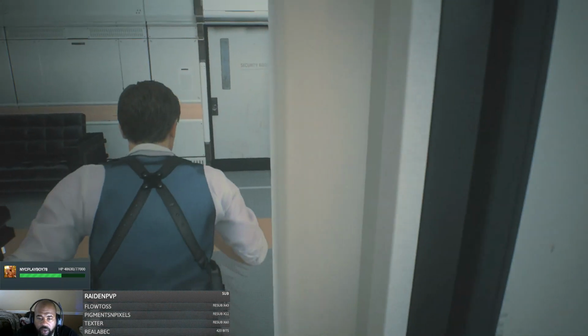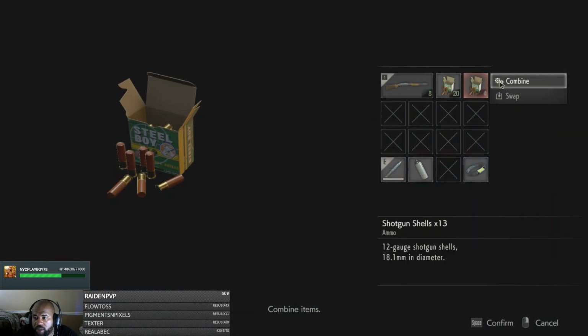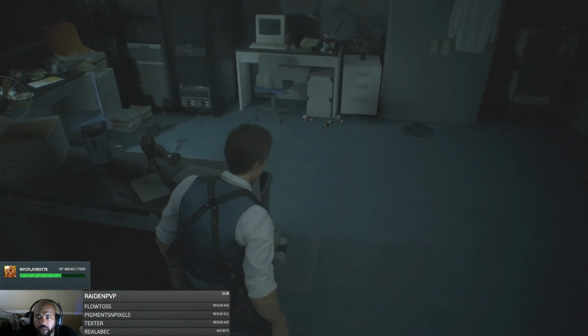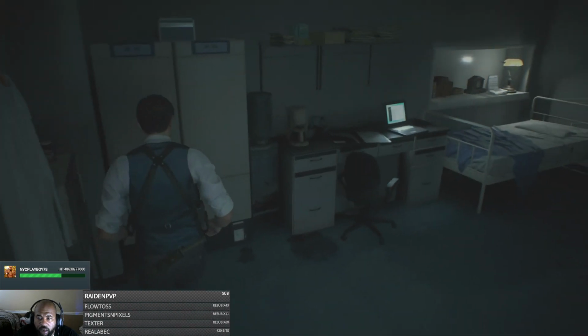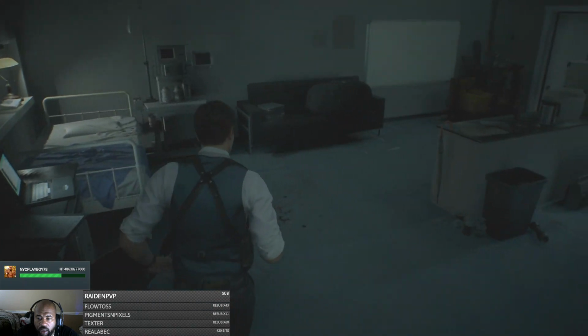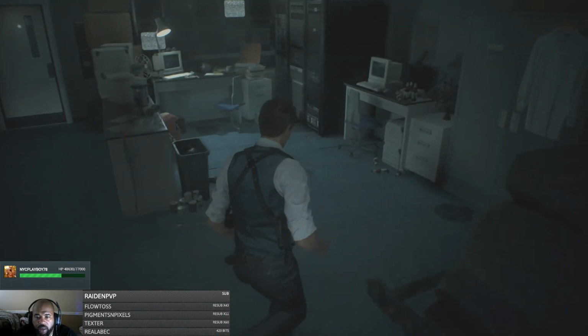We're going to immediately go right through here, through this room. And we're going to pick up the extra shotgun shells. So we're doing really good with shotgun shells, and that's what you want to be looking for. So we got that right there. And everything that's going on. And just the map, right? Where's the map at?